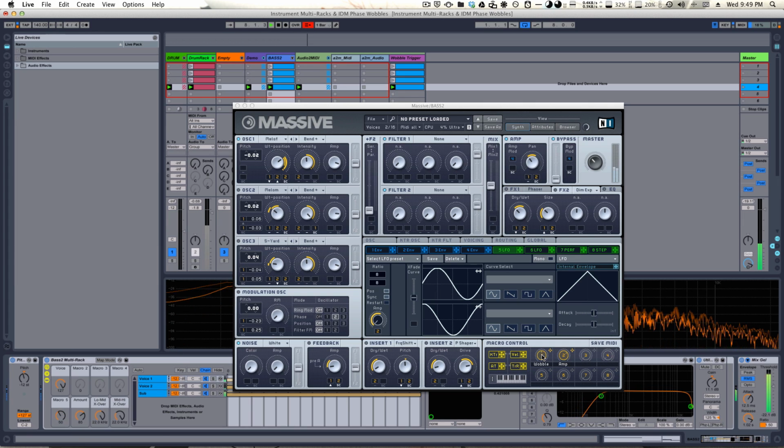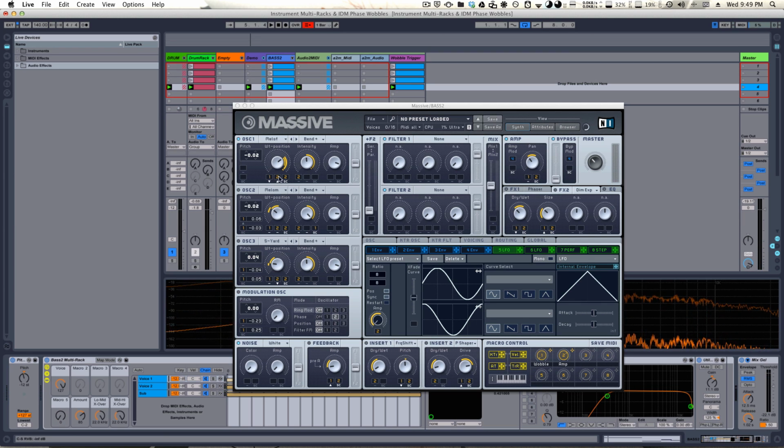You can see this one is moving up and down here. Now, I just found this out, and it's probably just because I finally took the time to read the manual. The way that Massive is set up, each of these little positions down here gives you the ability to add automation, which you've probably figured out already, but you probably didn't know exactly what these little arrows do.